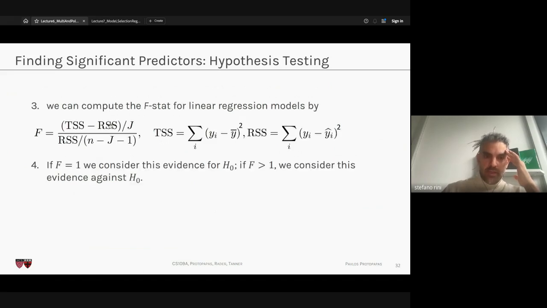Okay, so here the TSS is the variance of the data set as it stands, and from this one you remove the variance that is explained by the predictor, right? So how much reduction is due to the linear predictor, and you divide again by this RSS, right?